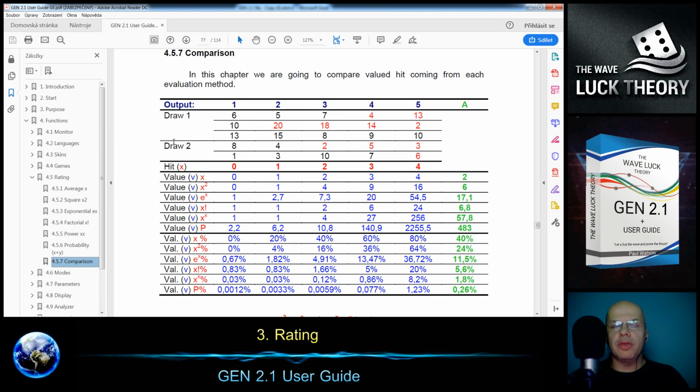So we have here the first draw, second draw in the lottery, they are the hits, and there is a comparison between hits that you have: 0 hits, 1, 2, 3 and 4 hits. And you see, if we look for the rating by just value, we got value 2, and rating by probability, we got value in the same scenario 483.